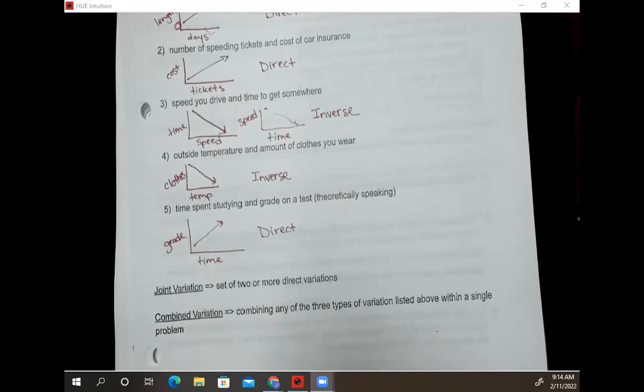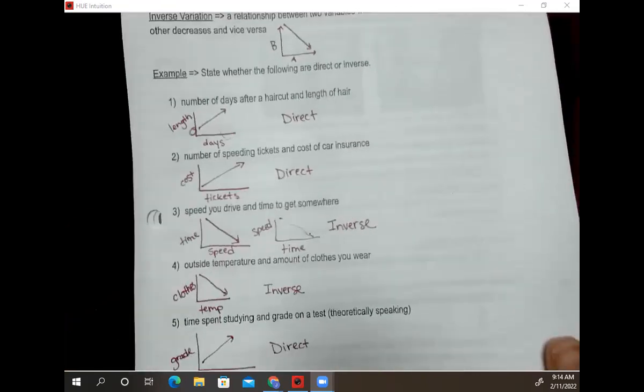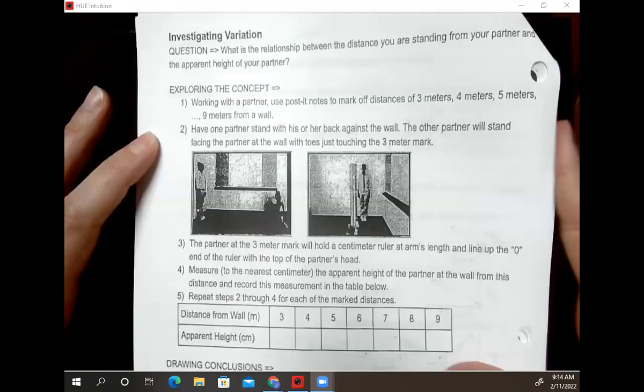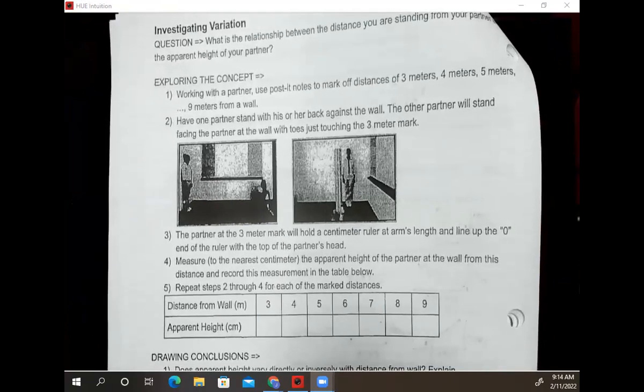Okay, so here's what we're going to do next. We're going to split up into groups here in just a minute. And then on the next page, I want to talk through the activity we're going to do really quickly. So the idea is we're going to look at something called perceived height. You know when you stand really far away from someone, you can get their head between your fingers, right? Or people like to go to those touristy places and take photos, like the Leaning Tower of Pisa, where they're pretending to hold it up, or like, look, I'm holding the Eiffel Tower, right? That's perceived height. It looks really small because you're way far in front of it.